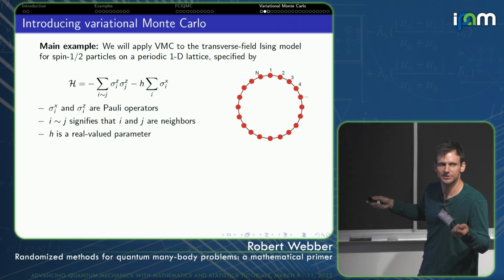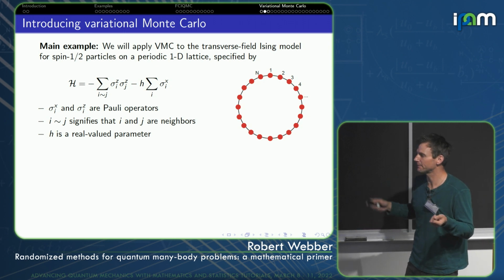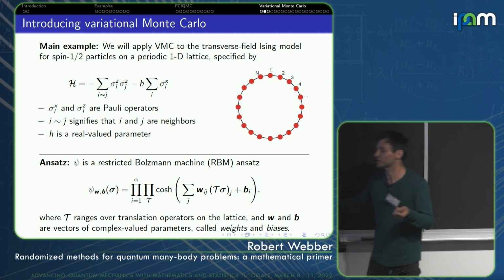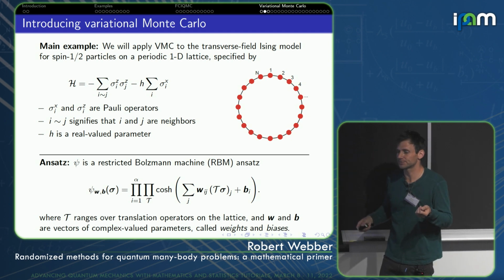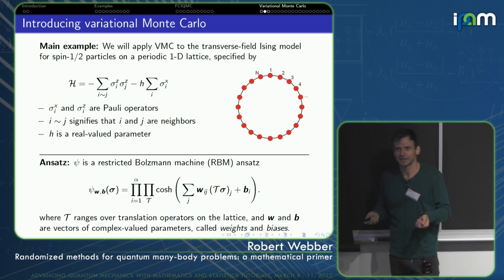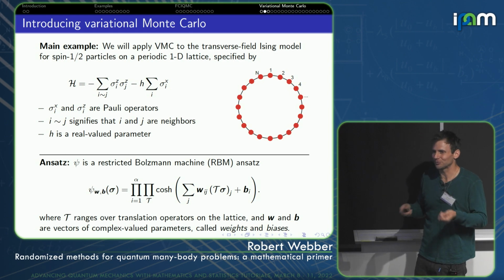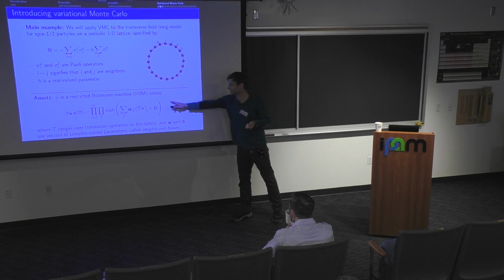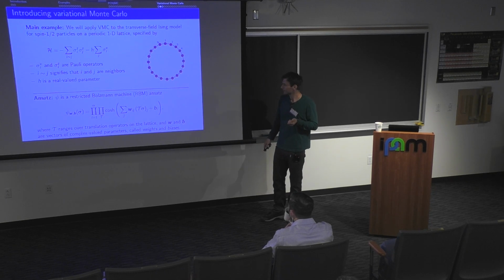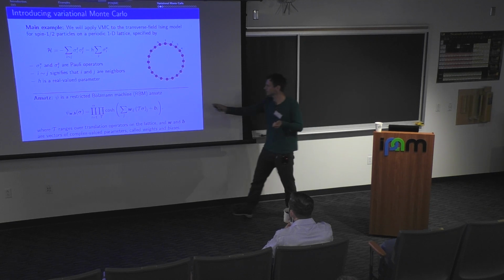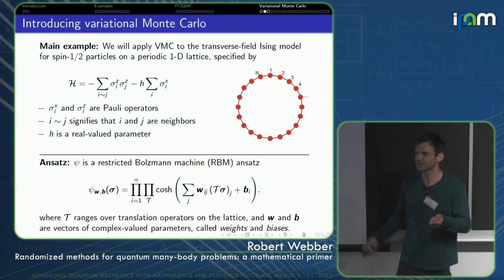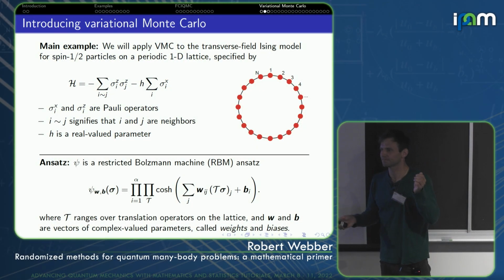And we'll attack it using a parametrized wave function that's been very successful for this system, which is called a restricted Boltzmann machine. This was proposed by Carleo and collaborators, and they have a whole software suite that implements such ansatzes. They've studied a lot of quantum spin problems. In particular, this would be a two-layer neural net. And there have been generalizations to multi-layer neural nets.